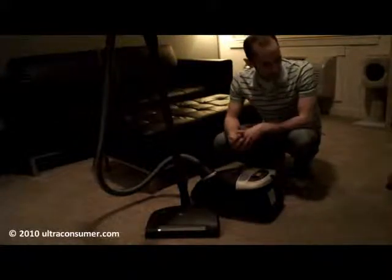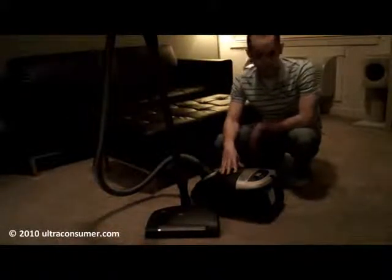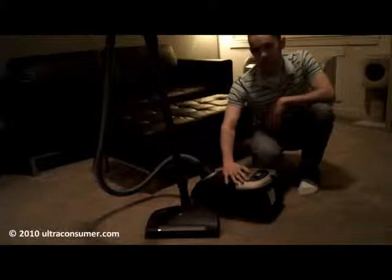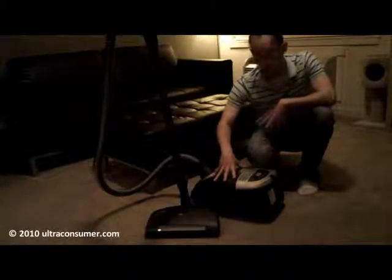Rather than give you an entire rundown of everything I talked about in my written review, I just wanted to talk about probably my 5 favorite features that I like most about my Miele here. The first one I think is probably one of the biggest reasons to buy a Miele, and that's the filtration in the bag. The filtration on the Miele is second to none.